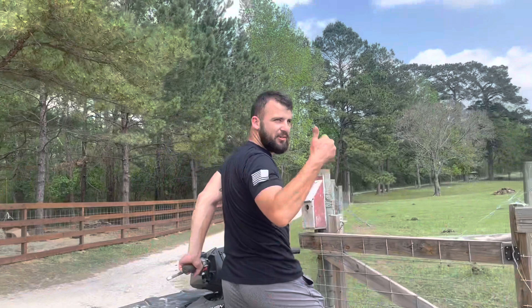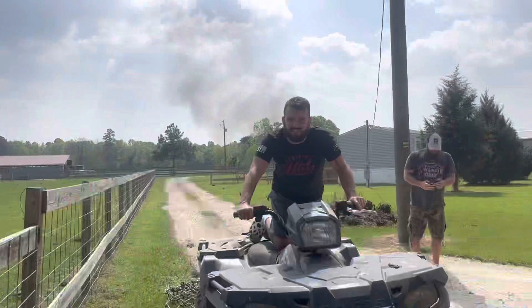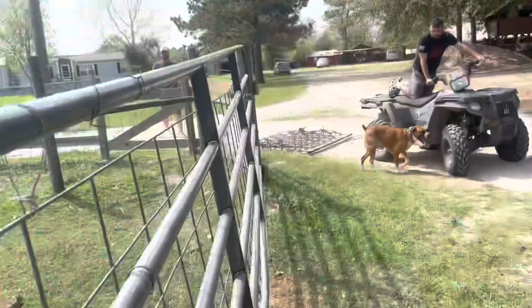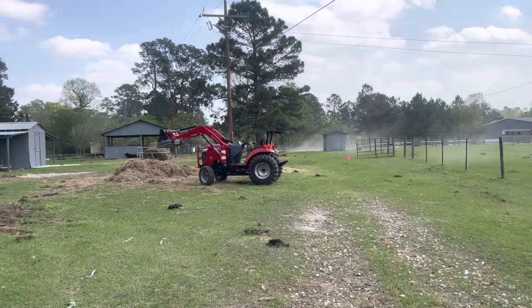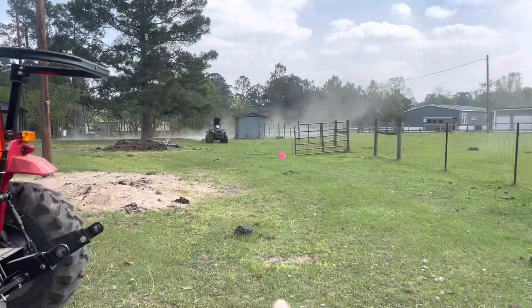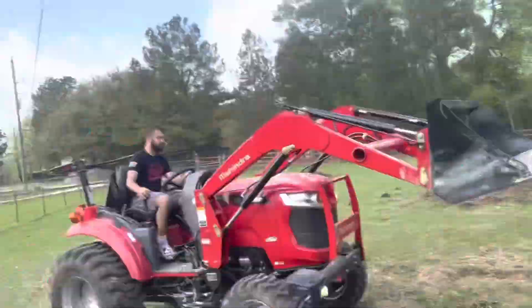Am I getting some help? You told Dad that I said I was gonna be out there at eight o'clock — I told you I'd be available after lunch, we didn't talk about eight o'clock. I'm glad I'm getting some help down here. Maybe Jake wants to do the tractor work — come on in. I'm willing to bet it's just because of comments this video might get if I'm doing it myself, because some people like to complain that Jake doesn't do it all. But he is about to get in trouble because he left my bucket out.